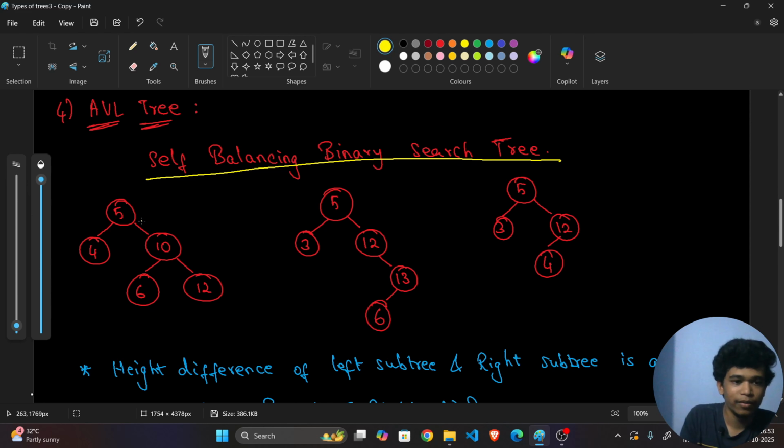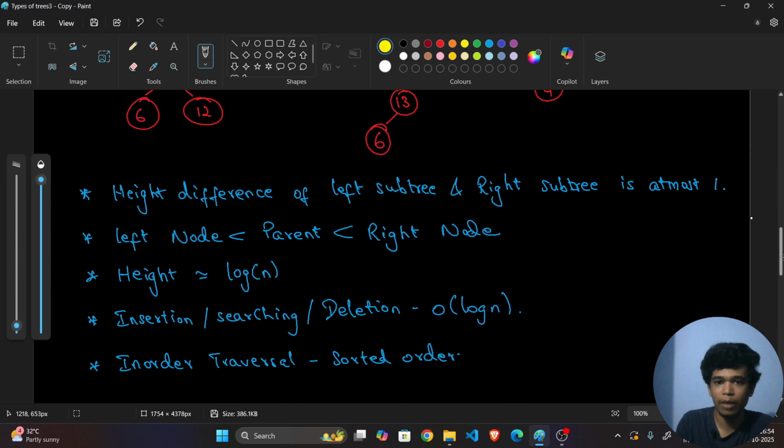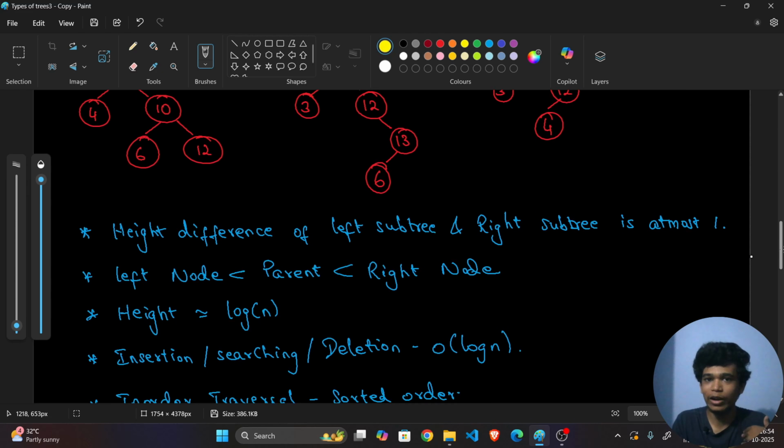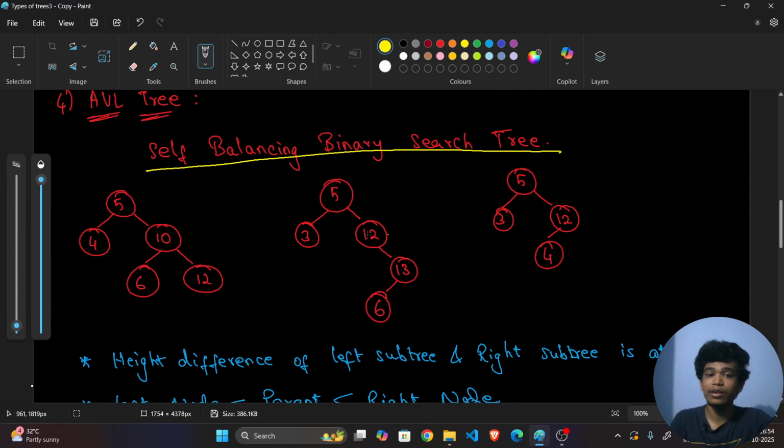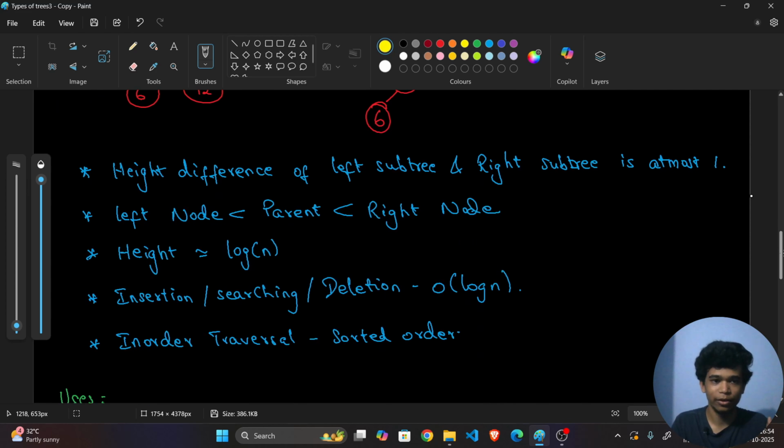Okay, so see here whether this is a valid thing or not. Let us check whether this is a valid binary search tree first. Yes, it is a valid binary search tree. Okay, so before that, let us finish the property so that you can understand. I know what it means, but you want to understand, right? So let us understand this and you answer which are correct and which are invalid. Okay, hereafter we will be doing like that. Okay, so the height difference of left subtree and right subtree is at most 1. So this is one of the properties of AVL tree, and this is also a property of the tree, and this is also a property of the tree.